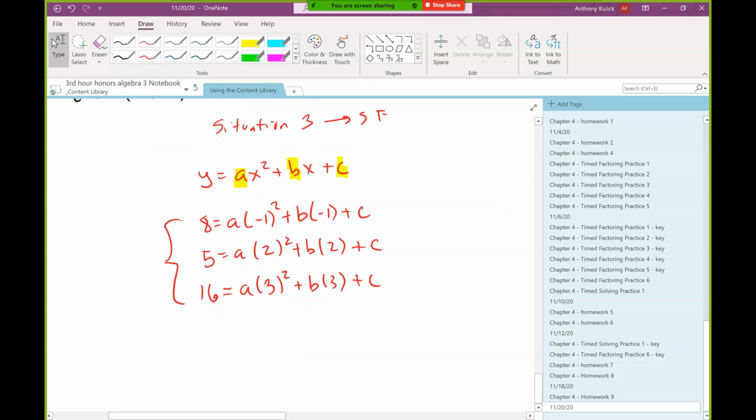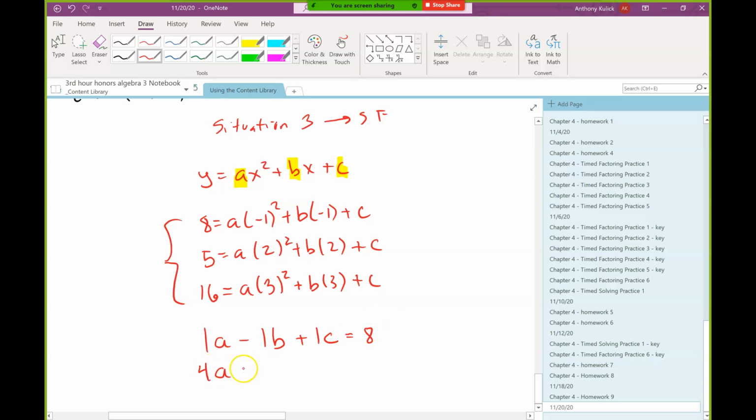So this is something that we learned how to solve in the previous chapter. I'm going to do a little bit of cleaning up on this to format it in a way that looks more familiar. I have all these squareds, so I'm going to simplify those parts. And then our equal sign is on the left-hand side. Usually we write the equal sign on the right-hand side, so I'm going to flip that also. So -1 squared is just 1, and -1 times b is just -1b. I have 1c is equal to 8.